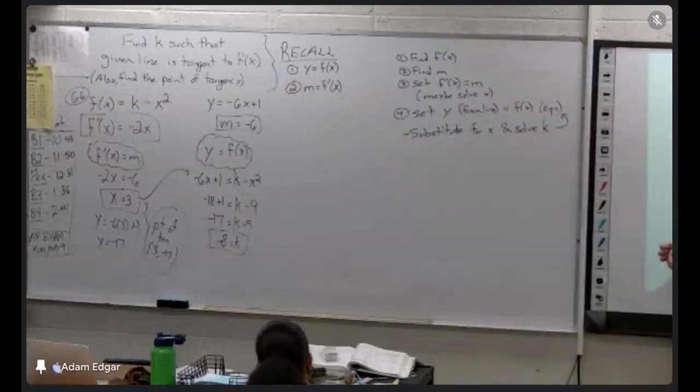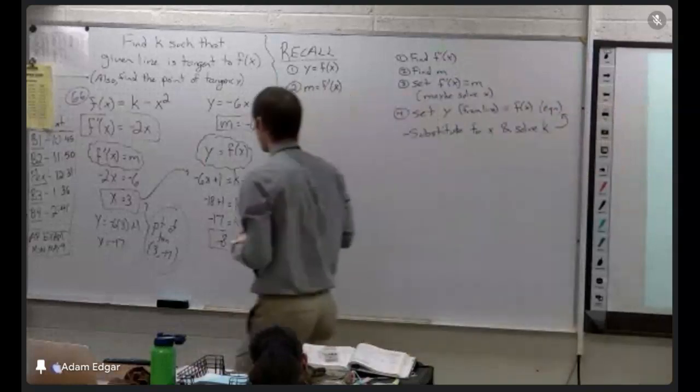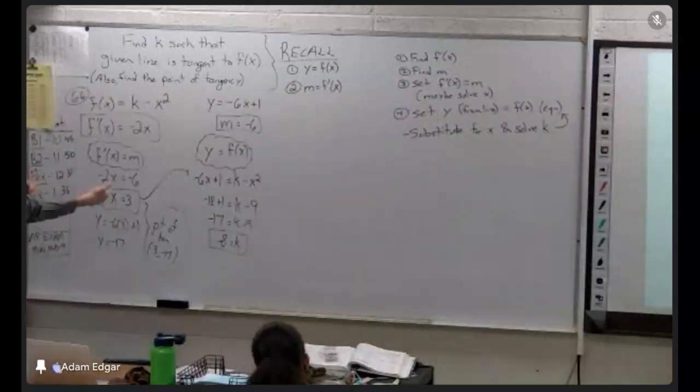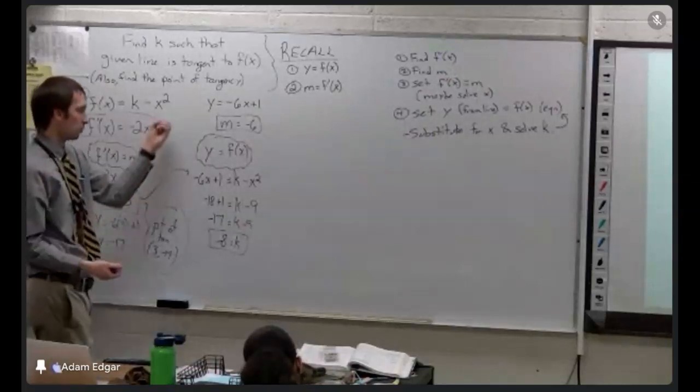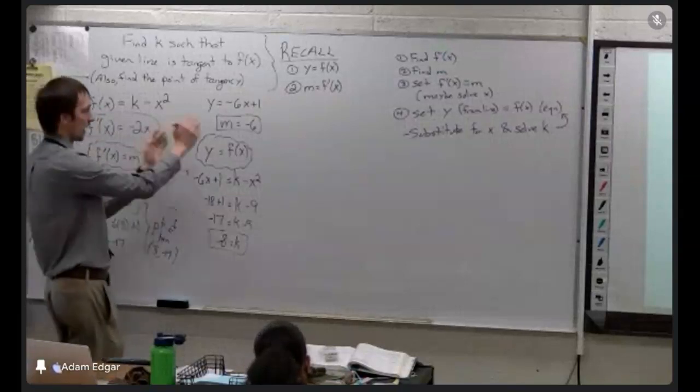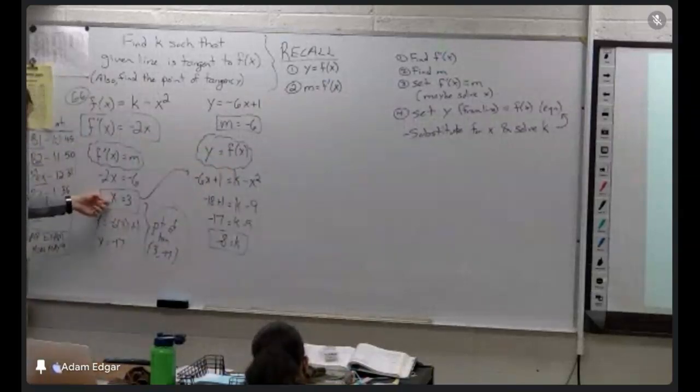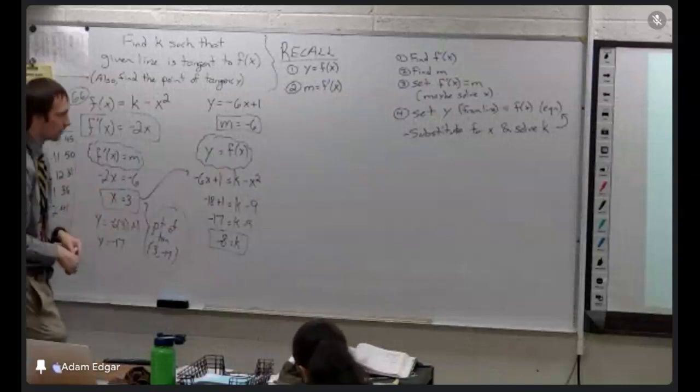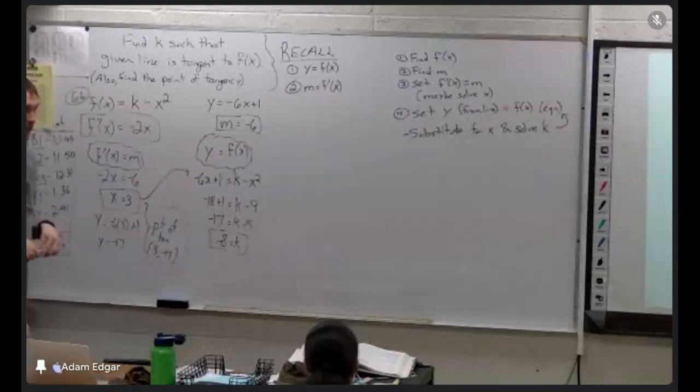So in step 3, if you can't solve for x and get a value, maybe you can solve for x in terms of k and have x equals some expression of k that you could then plug over here. You might need to do it the other way around. But usually your derivative is a simpler equation than the function. So probably you want to work within the derivative, isolate x, and then substitute that over here, whether it's a value like we did, or an expression involving k. You can substitute that over here and solve for k, and then you're in good shape because you have your k value, which is really what you're looking for.